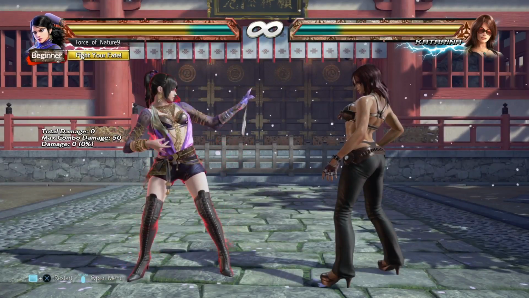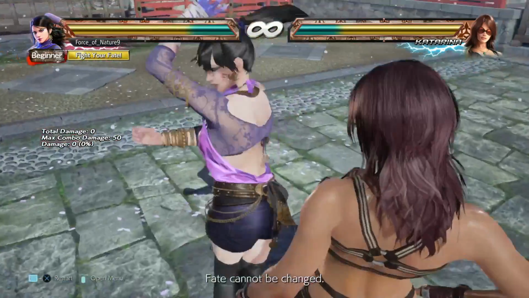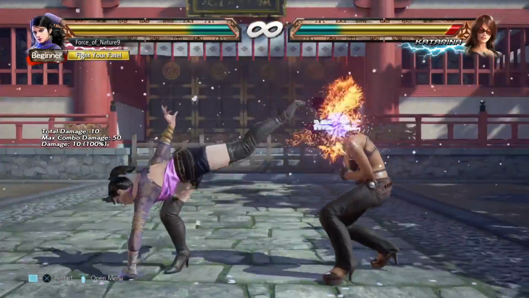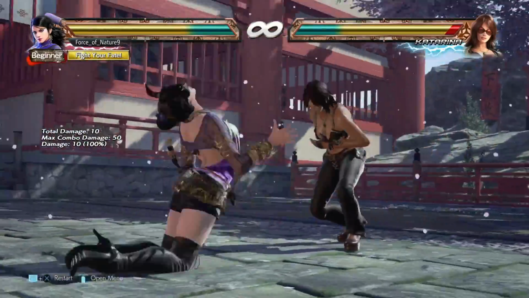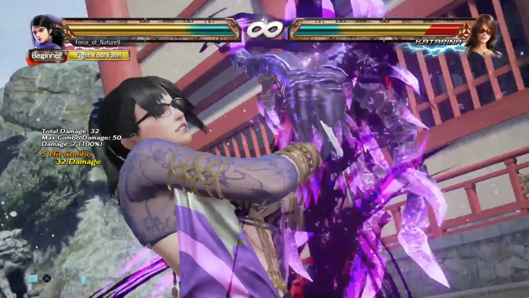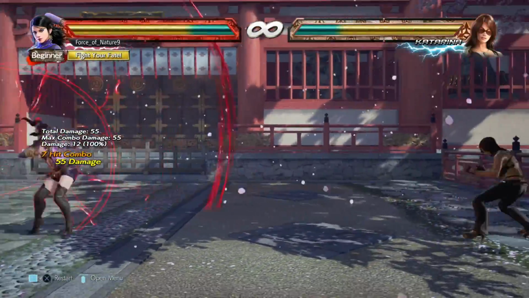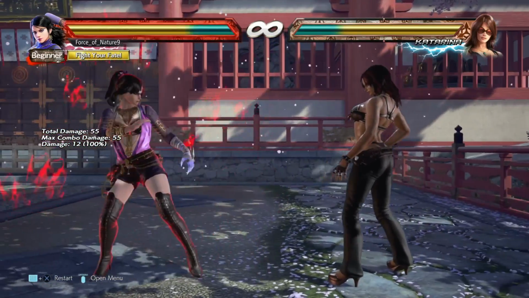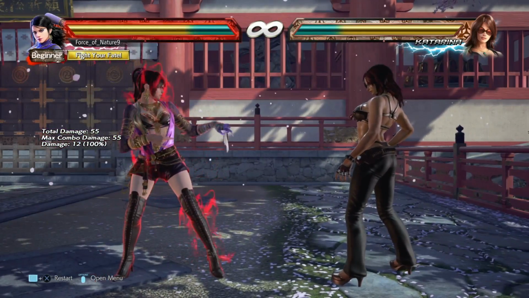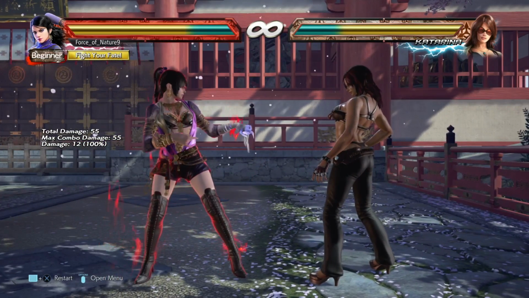Going to show Zafina's rage skills now. Just to show her rage art, it's down forward 3+4. Pretty cool though. It shows off that new attribute that Zafina gained: she got Azazel's arm. So she looks like she has a devil arm or something.